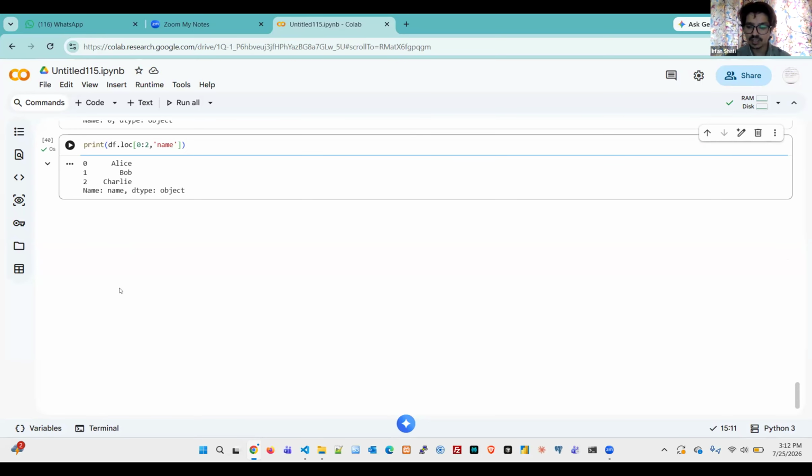Look, these are the very important things which you need to remember, because once you are dealing with the data frame, 99% in daily life, when you are training the data model, you will always deal with a data frame, because your data is going to be inside a file, right? When you load it with the help of pandas, it will convert into a data frame.